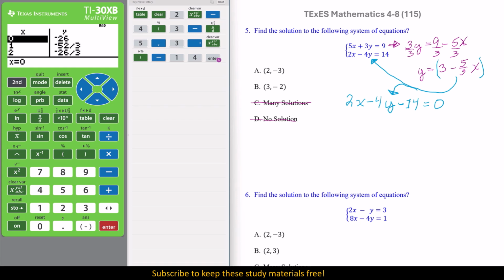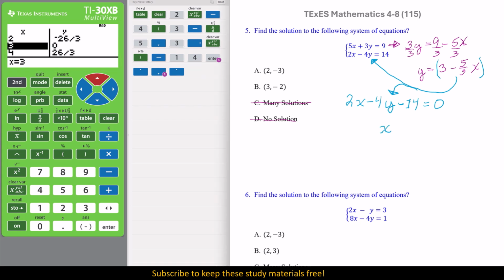Okay, now, that's going to be a little challenging. We need to find where the 0 is here. Ah, there it is. Right there is what we need. X equals 3. X equals 3 because if you have X equals 3, then everything would equal 0. This 0 over here is very important. We're looking for the Y to be 0. So we're really looking for this over here.